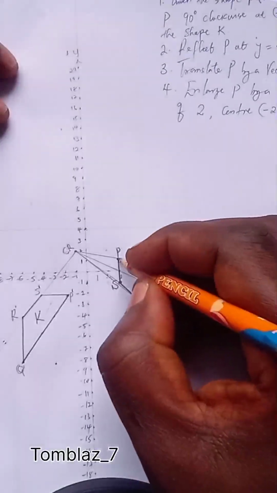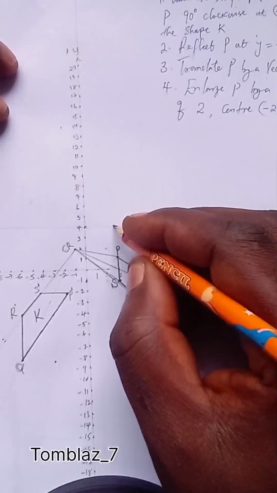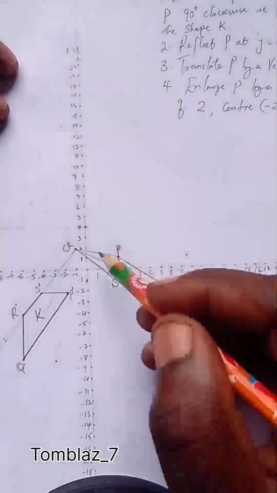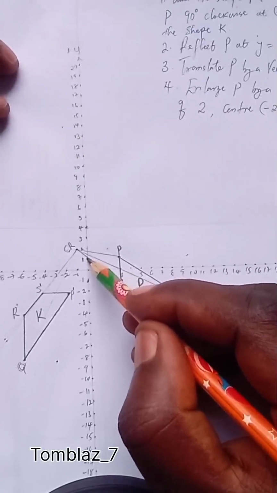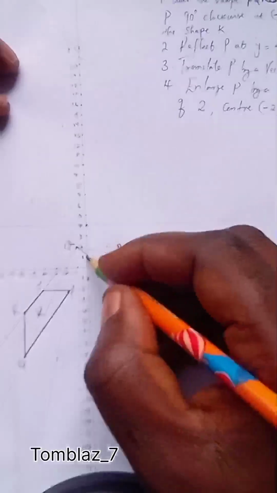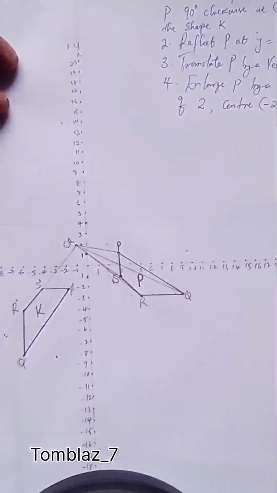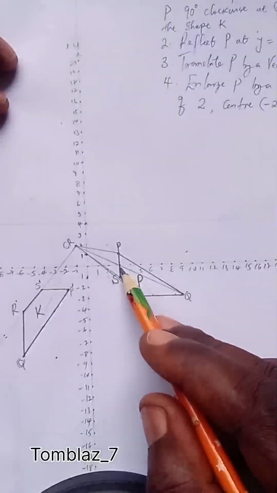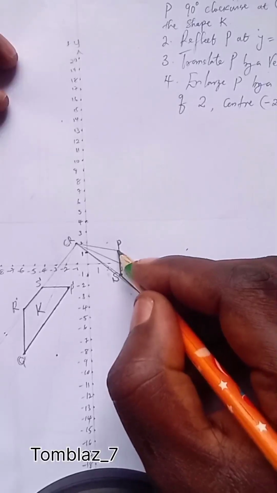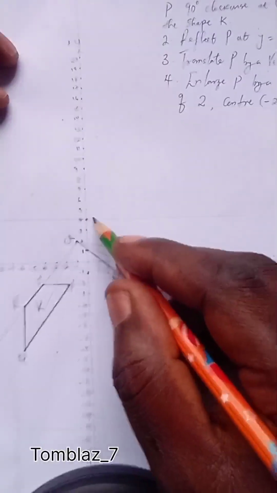So if I want to trace P now, count how many distance P takes to the line of reflection. So if we start counting here, that's where P coordinate started. So P coordinate is 3, 1, right? You can see it 3, 1. 1, 2, 3, 1, right? See 3 horizontally, 1 vertically upward. So we have to count that value to this point now.